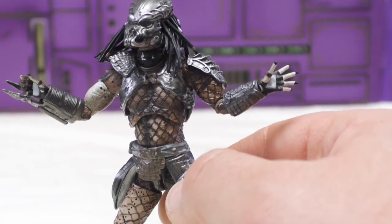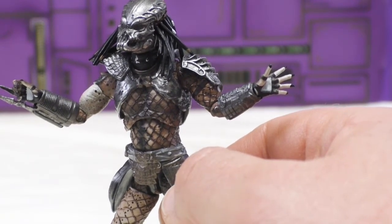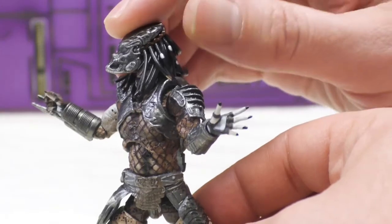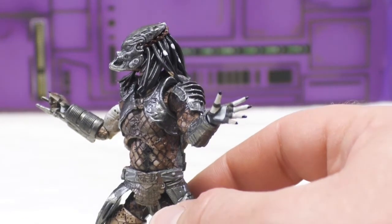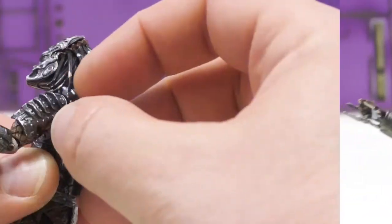Now, did I overdo it just to be on the safe side? Yes, I did. Once I had him apart, I went ahead and just made sure everything was perfect. It could just be this copy. And if anybody else out there has one of these figures, they can let us know whether theirs was painted shut or not. Do accessories.